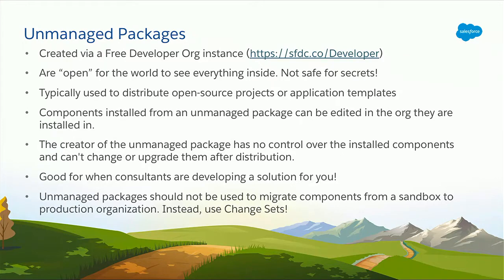One thing about it is there's no secret protection in here, right? I've heard the analogy, it's like a box of chocolates. You open it up and see everything inside and pick what you want. So don't use an unmanaged package to store secrets, okay? As a best practice also, if you want to migrate components from a Salesforce sandbox into production, don't use these unmanaged packages either. You're going to want to use change sets instead. All right.